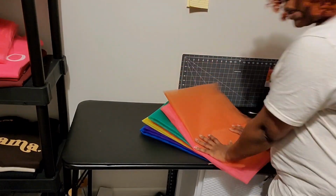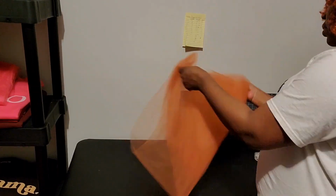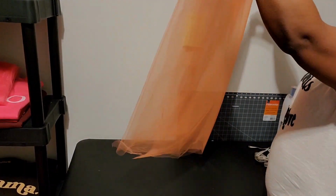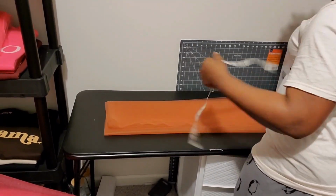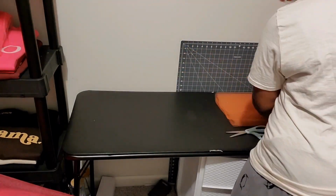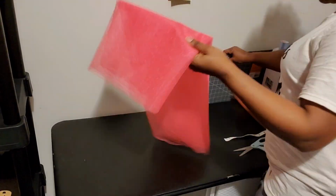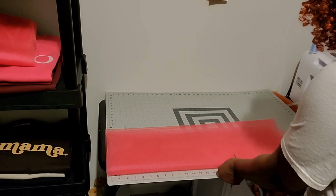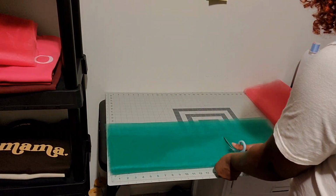So as you can tell, I am going to be doing a multicolor tutu, and you guys have seen all the colors, and I am using this beautiful orange. I love this orange, and of course I am measuring to make sure I have the right size because this is for a 3-year-old. And of course, you guys already know for a 3-year-old it is going to be 18 inches long. After folding it, it's going to be 9 inches long.